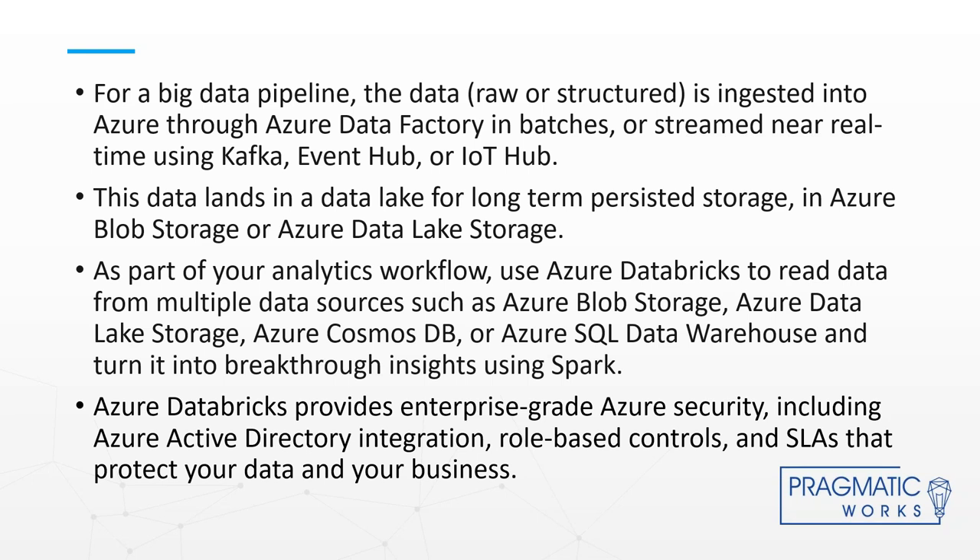You also get great integration with all of the other Azure elements — Event Hubs, Key Vault, Data Lake, Azure SQL, Data Warehouse, Synapse, Data Factory — and it even integrates directly with Azure DevOps. All of the tools I was used to as an Azure developer were integrated directly in. And then I get to overlay my existing Azure security model with Active Directory right over it to provide a completely integrated security model.